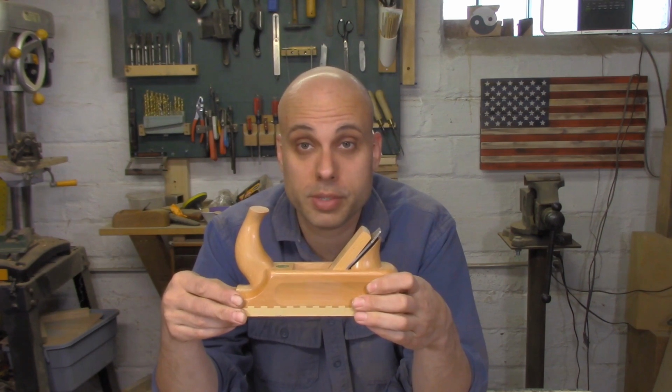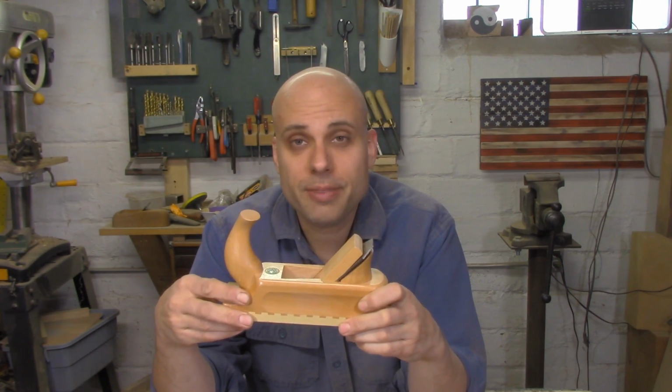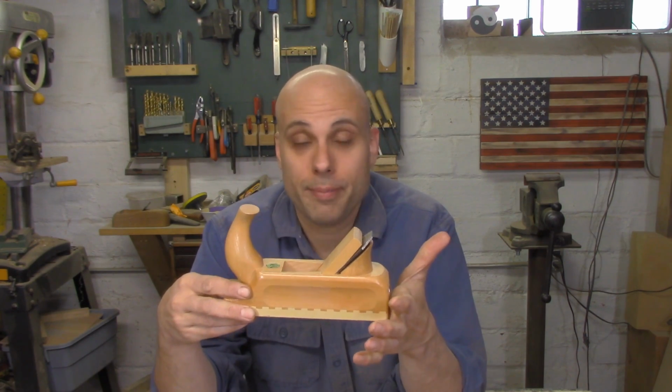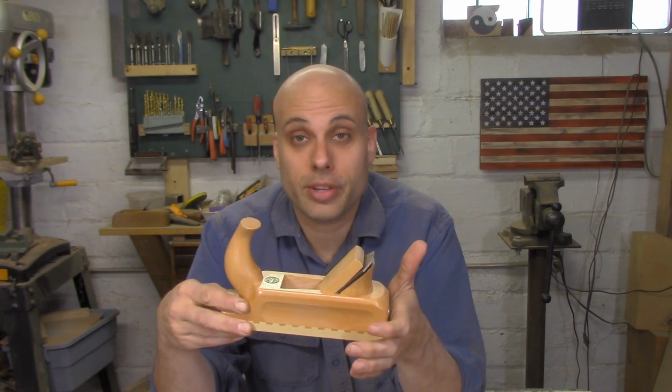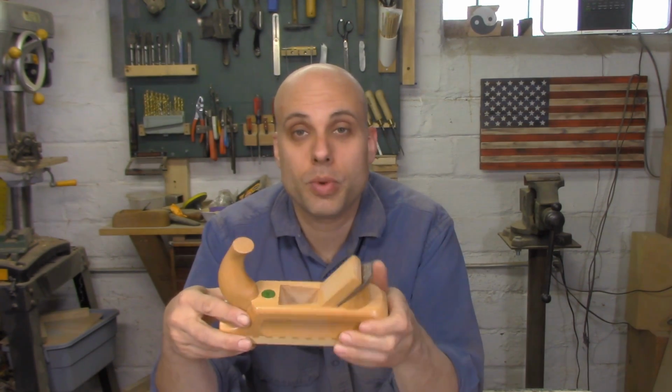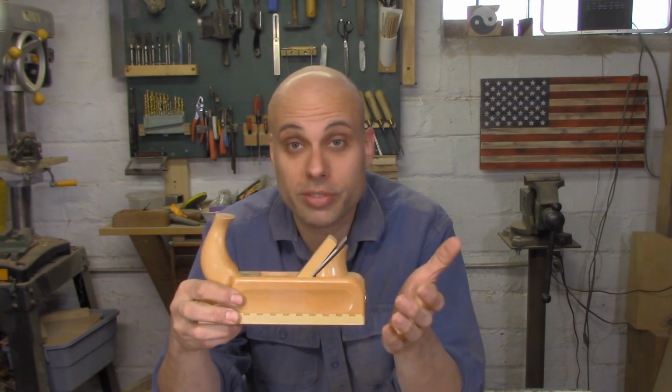I'm an enormous cheapskate where tools are concerned. I got this thing home and I couldn't wait to use it. And it works okay. It's fine, but it tears out. Sometimes it chatters a little bit. It just can't compete with my Stanley. And I think most of that has to do with the single iron, because the rest of the plane is beautifully constructed.